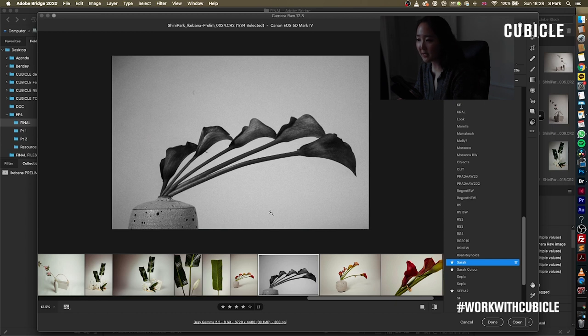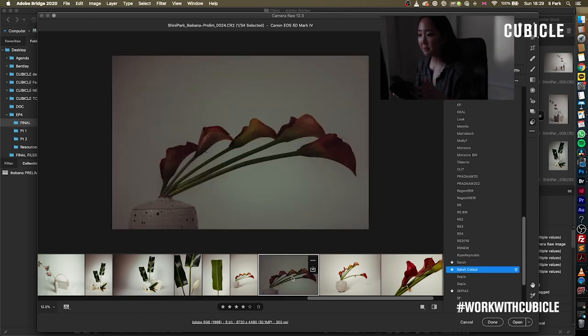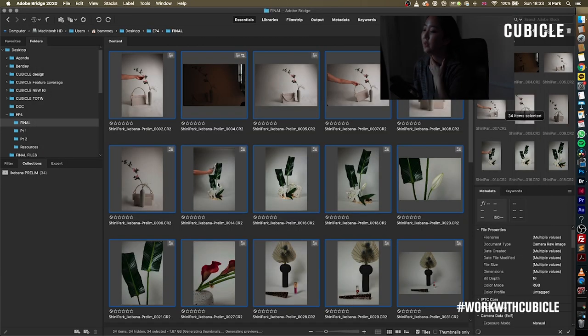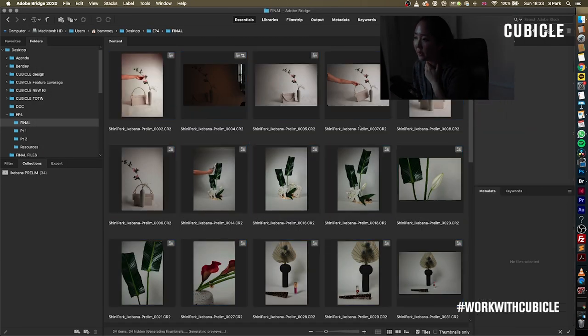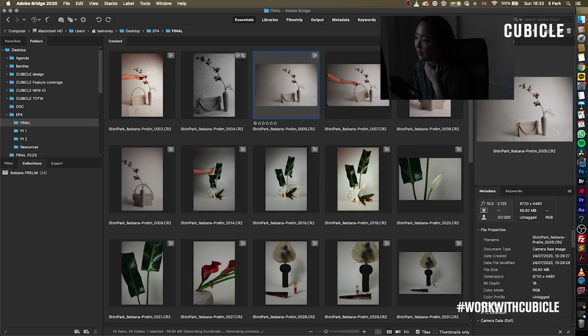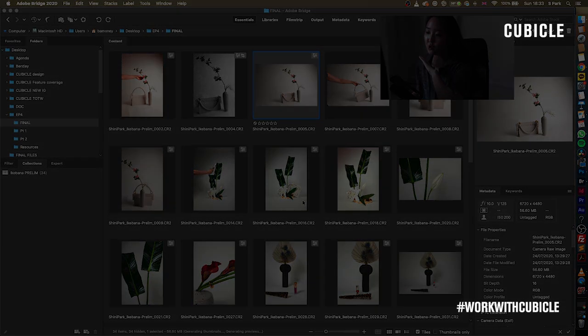Immediately, you can apply this preset into your image. Sometimes when I'm lacking inspiration, I just go into this list and try out something that I made a couple years ago. And sometimes that really just kicks off creative juices. And you'll see that all of your images, whether it's starred or not, will be updated with the color grading that you've given it generally.